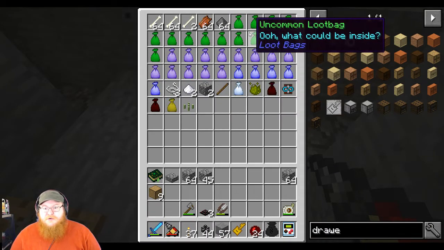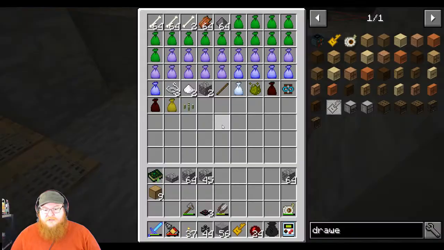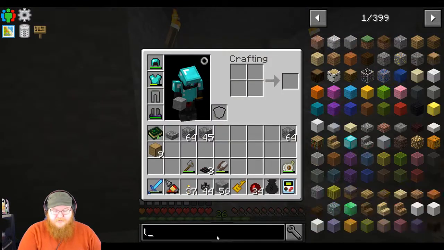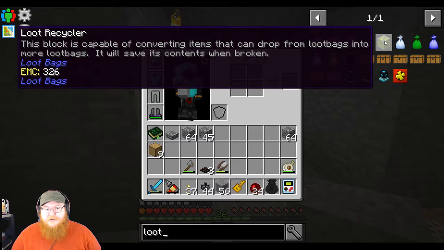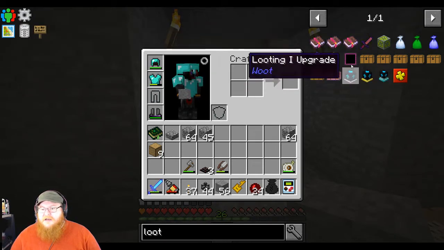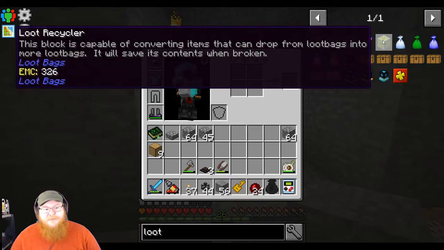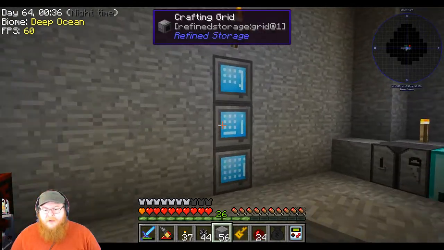Okay. So now I want to make a box for our loot boxes, or loot bags. And there's a special thing. If we look up loot, there is a loot recycler, which this block is capable of converting items that can be dropped from loot bags into more loot bags. It can be oh, that's not the thing that I needed. What was that? It's a loot box. I think it might be the loot bag recycler. And it's not that difficult to make. I'm going to make one anyway.